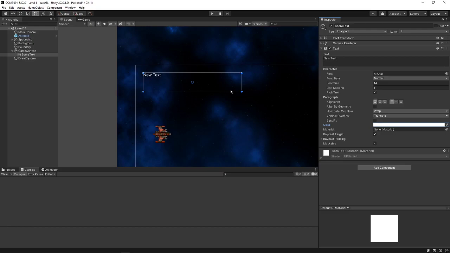Okay, and so what we can do now is look into the different properties of our text here. The first little part that you see here is actual text that you can write. So I'm going to write something like score with a colon, and for testing purposes, generally what you want to do is you'll have a limit to the amount of numbers or characters that your game can show. So let's say that you can get a maximum of 999,999. Typically what I would do is type that maximum value into my score just so I can make sure that I don't cut off any of the text here, because I am going to be changing this. I'm going to be increasing its size.